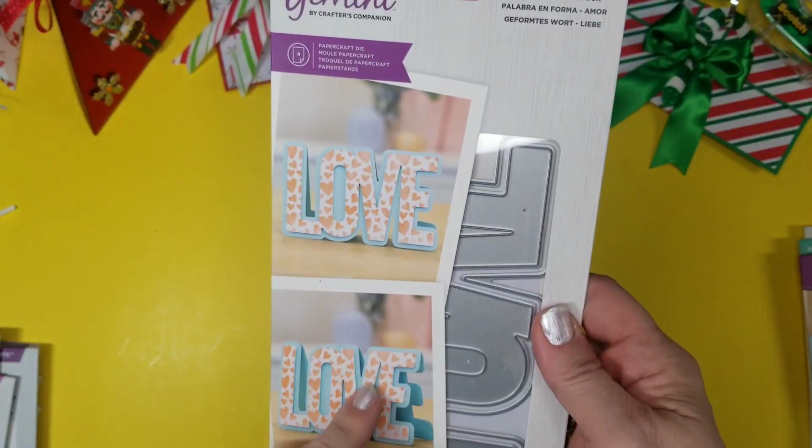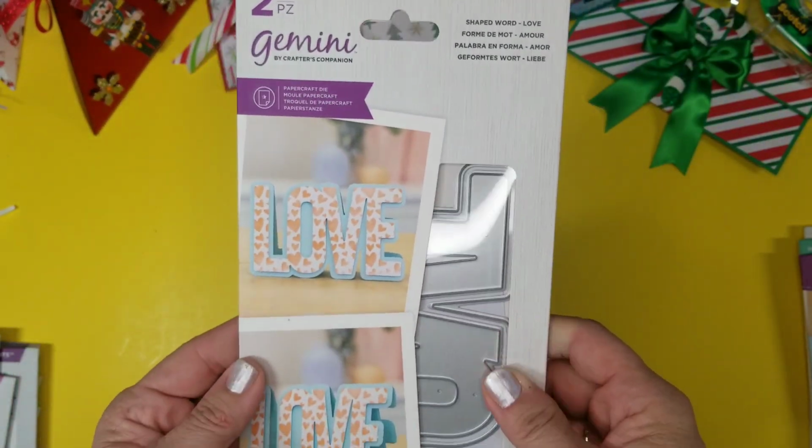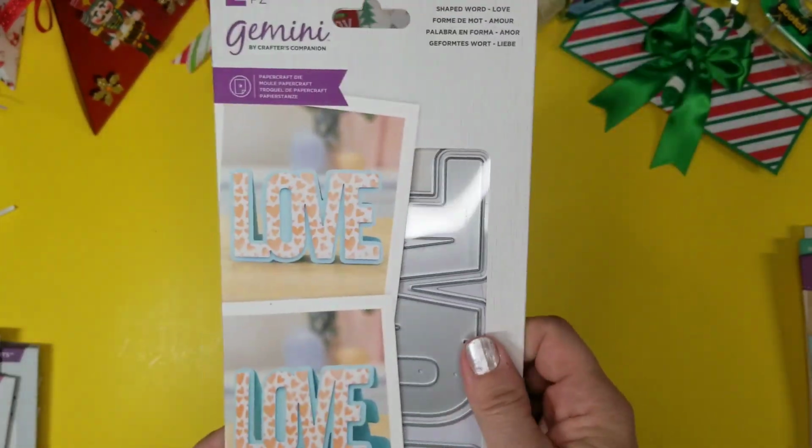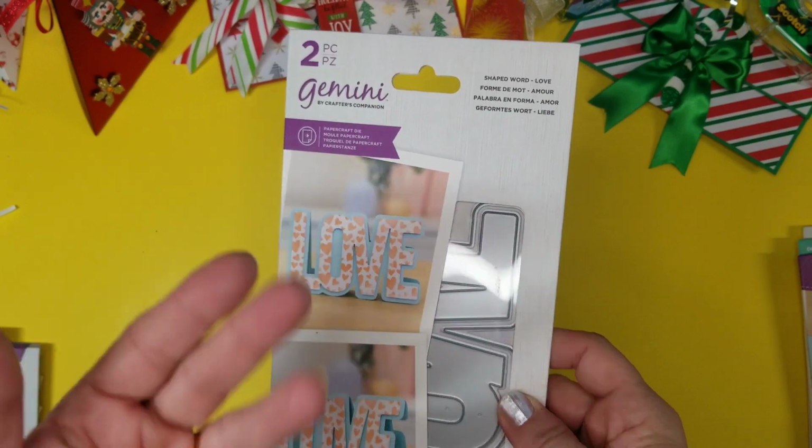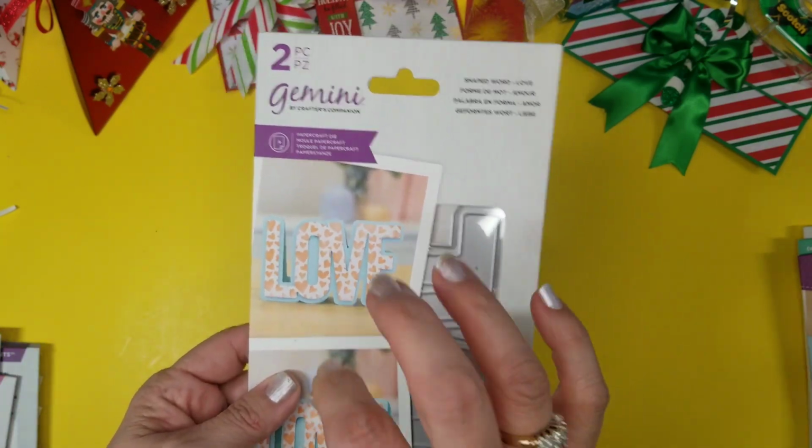Here we go. The Love one. I have this one. But isn't it great? I just think these are so cool, and everybody's always so impressed. How did you do that? It just makes a really, really good card.